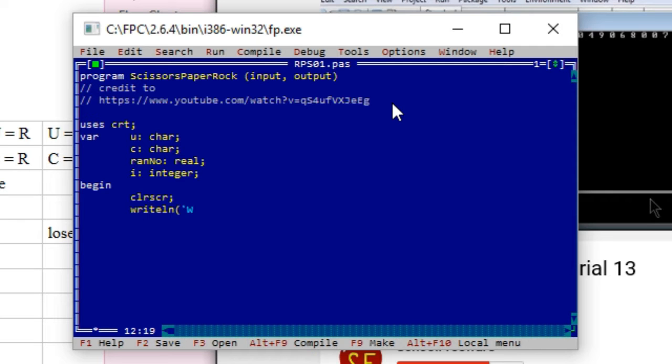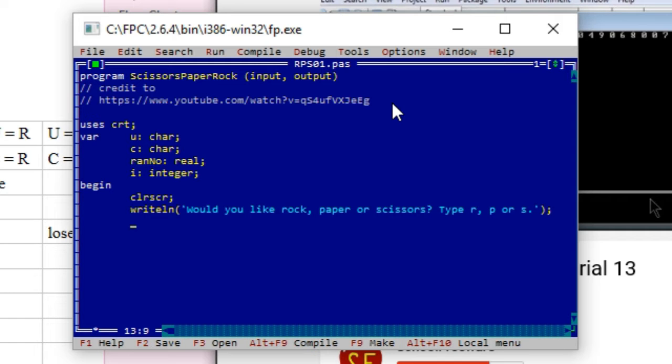Would you like rock, paper or scissors? And that is type R, P, or S, full stop, sorry, single quote, and close the bracket and colon.